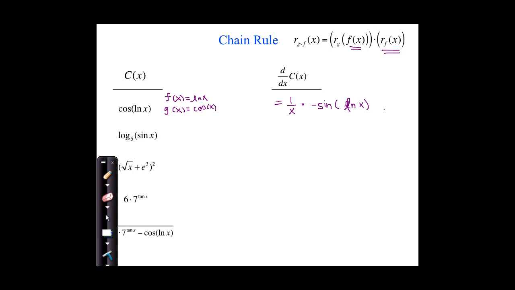In this one here, I've got a logarithm and a trig function, but the other way around. This time the inner function is the sine function, whose derivative is regular, not negative, cosine of x. Sorry, I was writing sine of x and saying cosine, confused myself. The outer function, g of x, would be log base 5 of x.